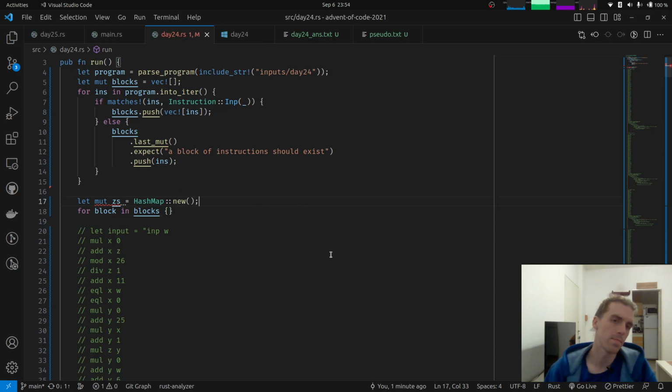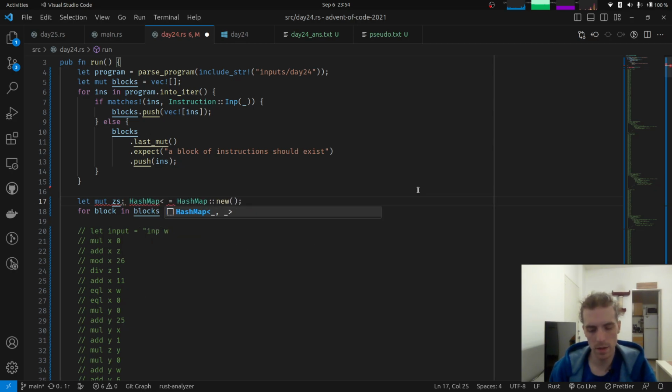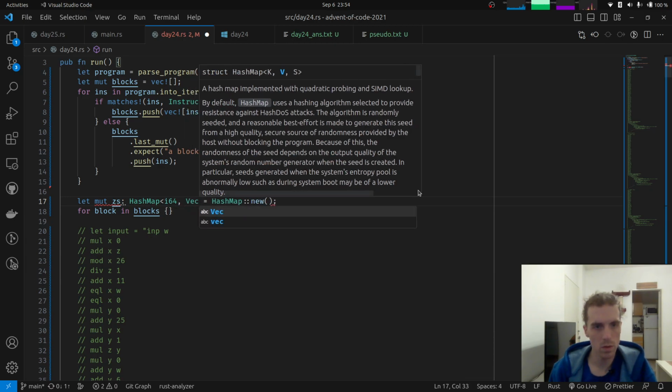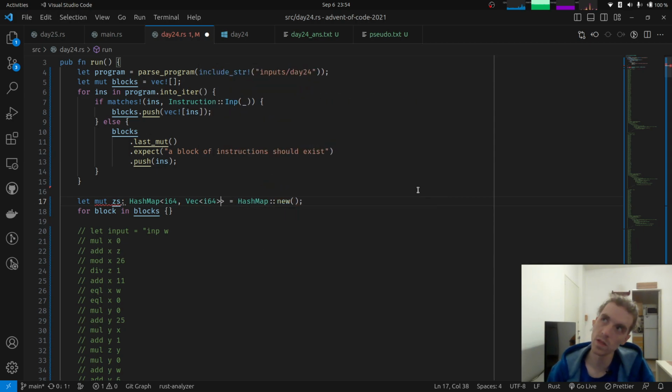Okay, so what are we going to have in this hash map? The keys are going to be set values, so this is easy. But the values, I don't know if I want vecs of the inputs or just have a static array of the 14 possible inputs.